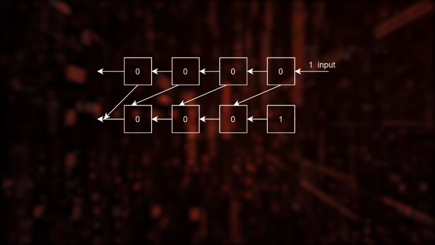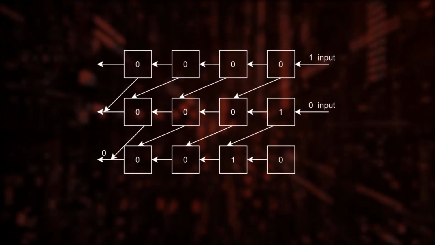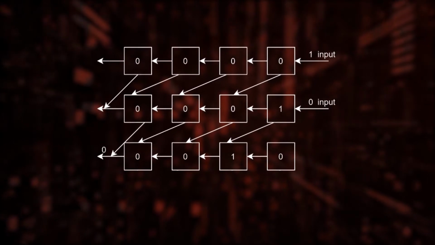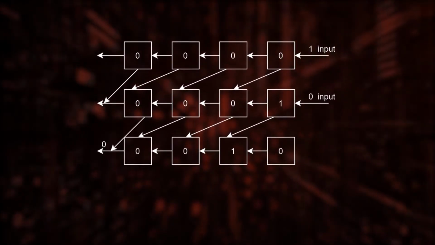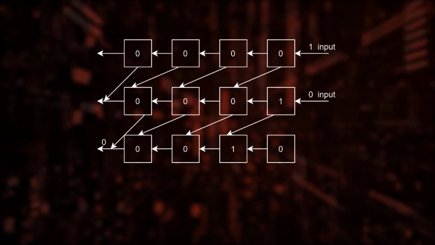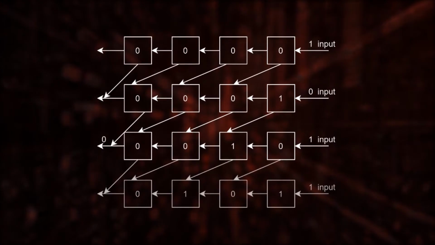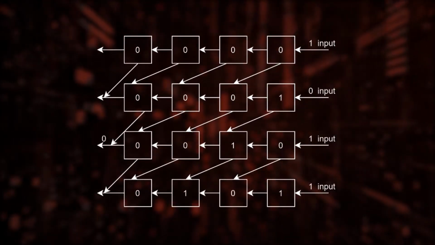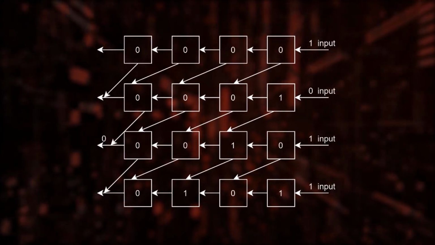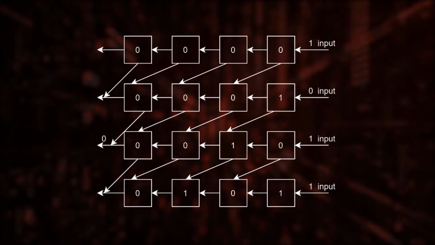To this vacant place, the external input is stored. What happens when the next external input is 0? Then the shift left register shifts one more position to the left. The leftmost 0 is dropped and then Q becomes 0, 0, 1, 0. If the next input is 1, the Q becomes 0, 1, 0, 1, dropping the leftmost 0 again, and any time an input comes, the shift left register shifts one bit to the left.